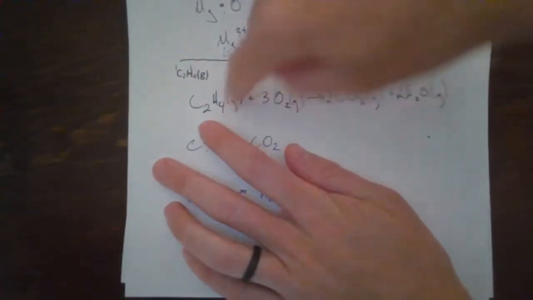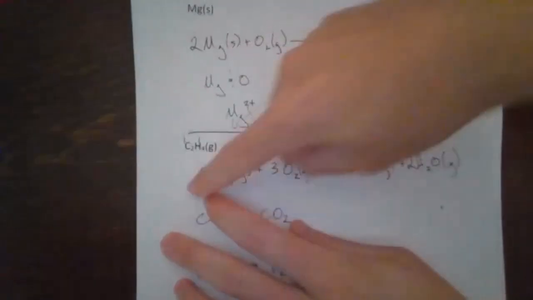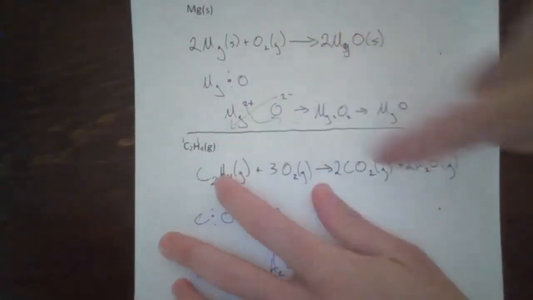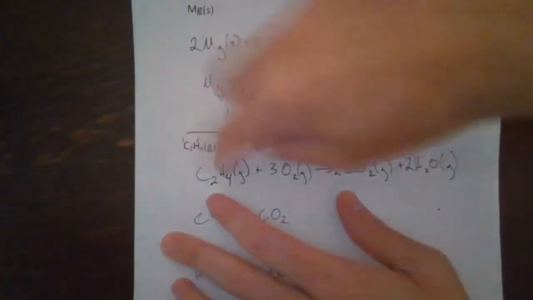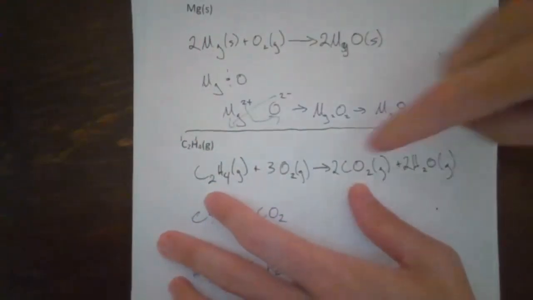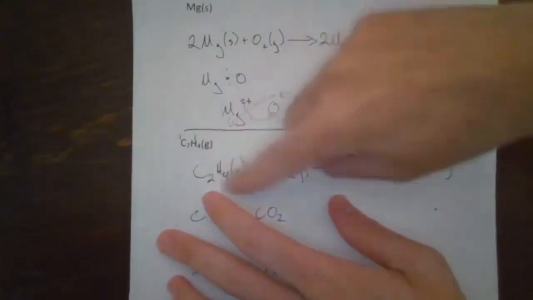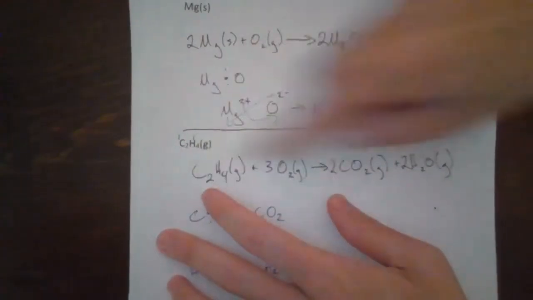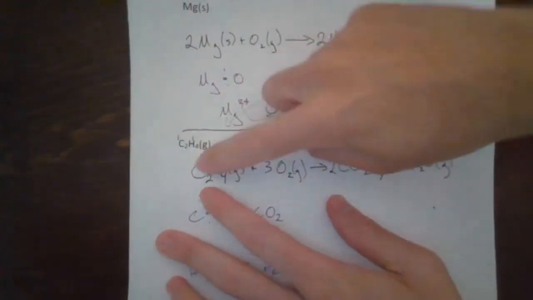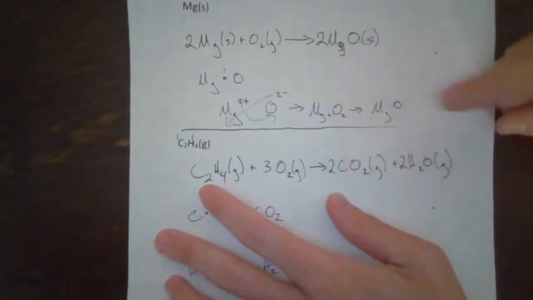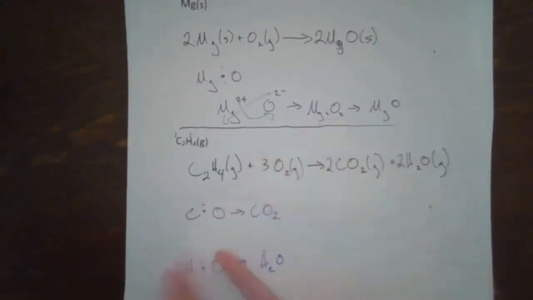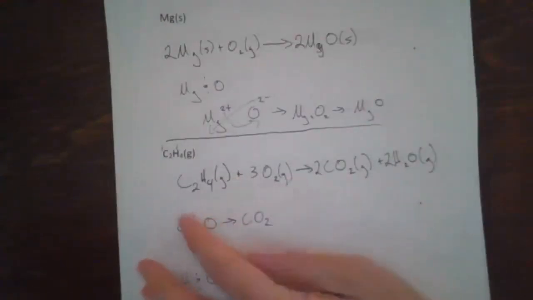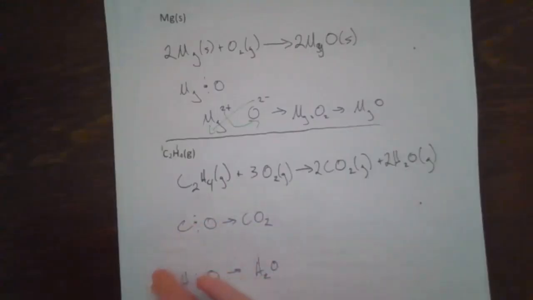Metals make the oxide, making an ionic compound, and also carbon and hydrogen compounds make CO2 and water. This is why you breathe out water and CO2. Your body is doing work on this. That's why cars, engines, right? Combustion engines, internal combustion engines, are run on this process. It's a different carbon hydrogen compound, but you make CO2 and water. That's why all those processes release carbon dioxide and water, because it's all this combustion of carbon and hydrogen containing compounds.